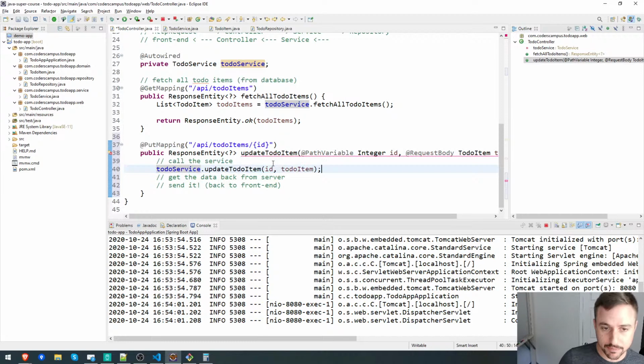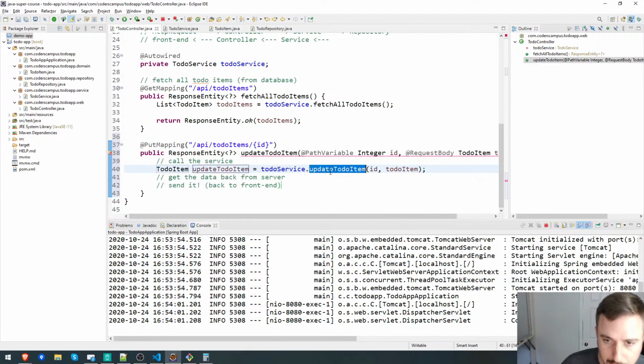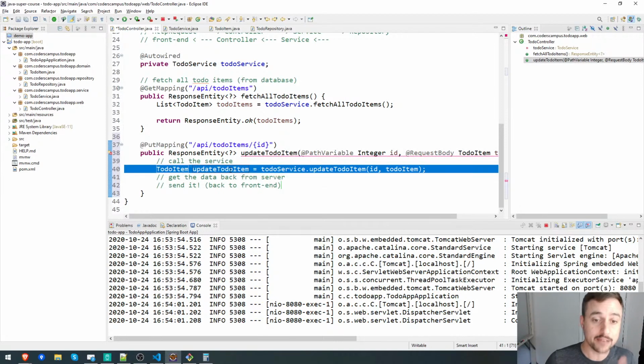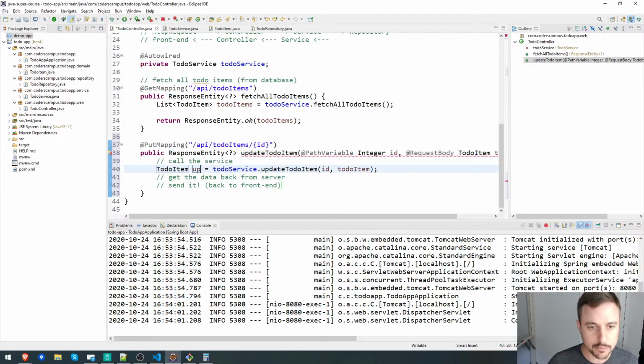So we updated the item. And now we can return it, right? We've got this data back, so the update to-do item method from the service updates the item and returns it back. So this is essentially our updated to-do item.